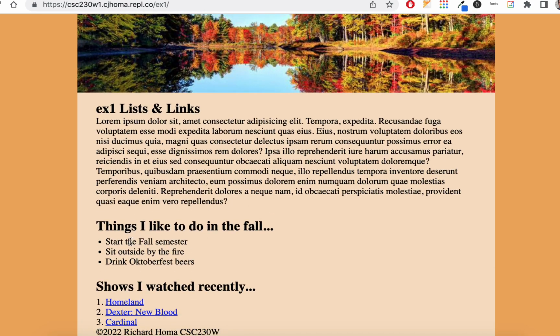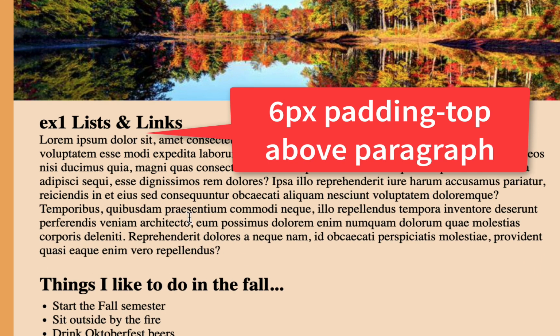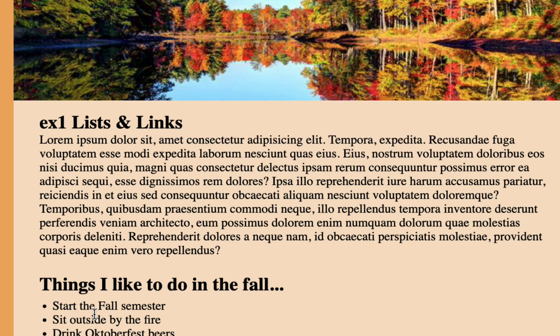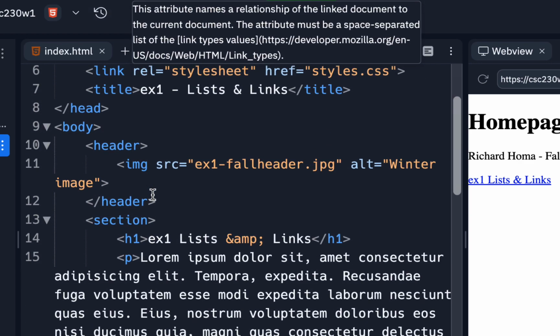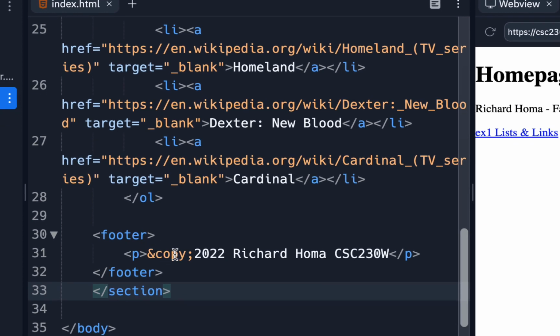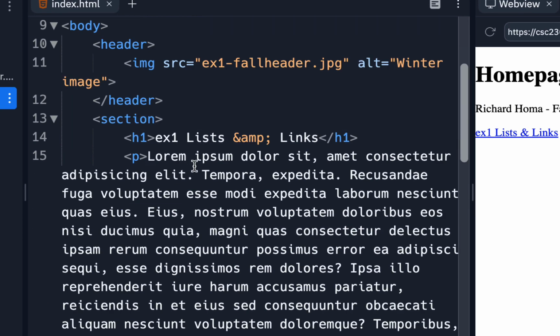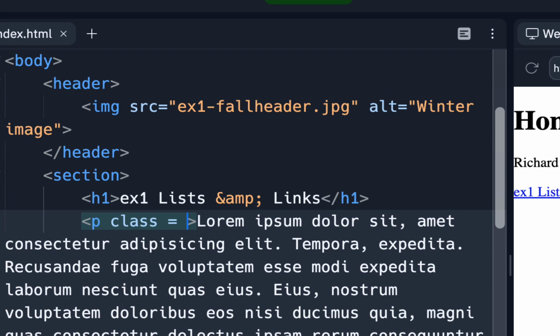You know what? We have 6 pixels above these lists. We should probably put 6 above this paragraph. Now, how do we target that paragraph if we want to do that? I didn't do this on the other video, but if we wanted to put space above that particular paragraph, the same as we did for the list, we could just make sure that that's the only P. We might have a P down here in our footer, so we may not want to just put a general P. There's a way you can actually select the first P, but maybe what I'll do is I'll go in here, I'll put P class equals, and in quotes, I'll just put main.